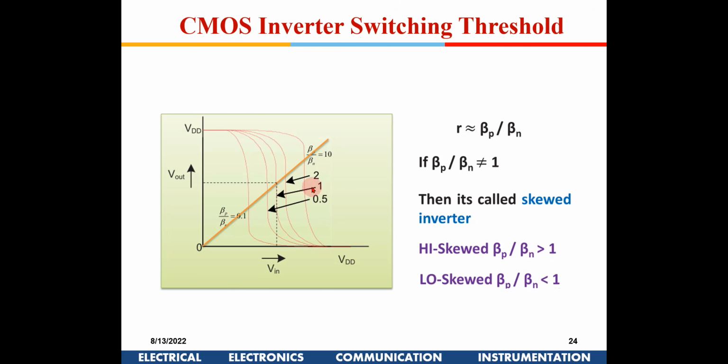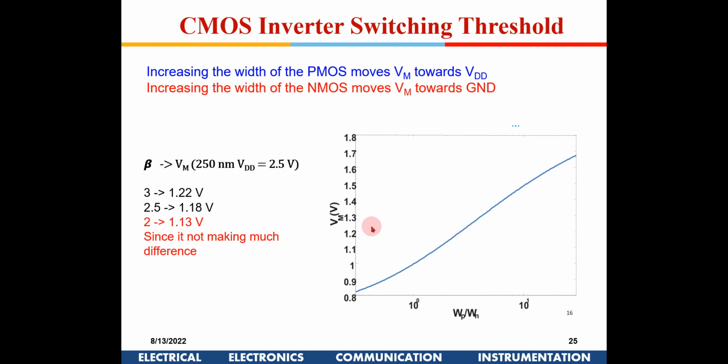If you see here, if nMOS and PMOS size are kept almost 1 also, you are getting a symmetrical curve. Okay, that is because the saturation velocity of electrons and holes are almost same. So that is the reason you are getting close to 1 out here, right? Now this is WP by WN. Now if I am keeping WP by WN, for a 2.5 volt system, if I am keeping the PMOS width as 2.5 times that of nMOS, I am getting an inverter threshold of 1.18.